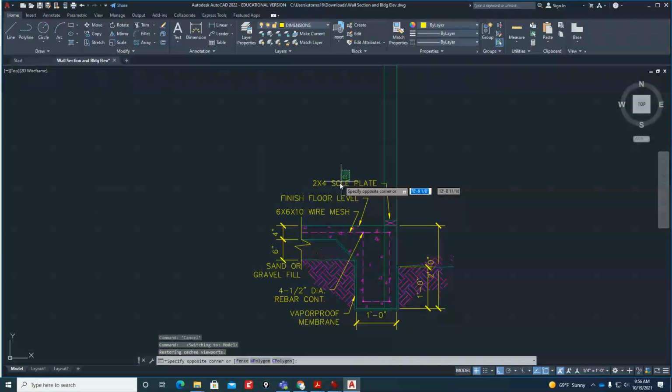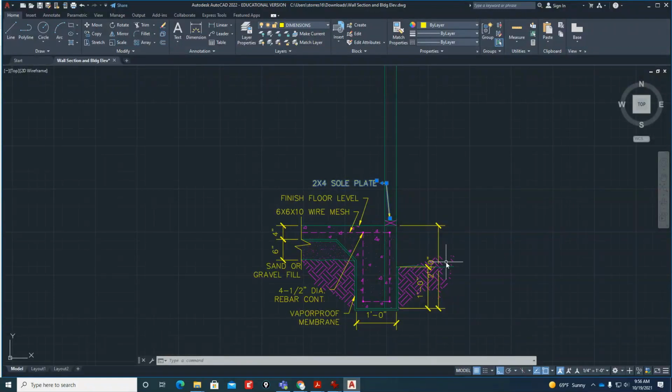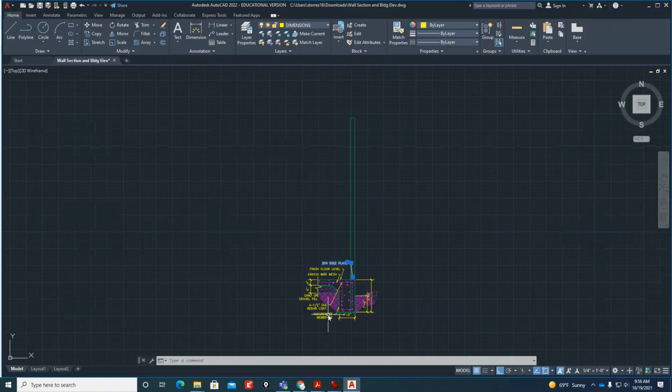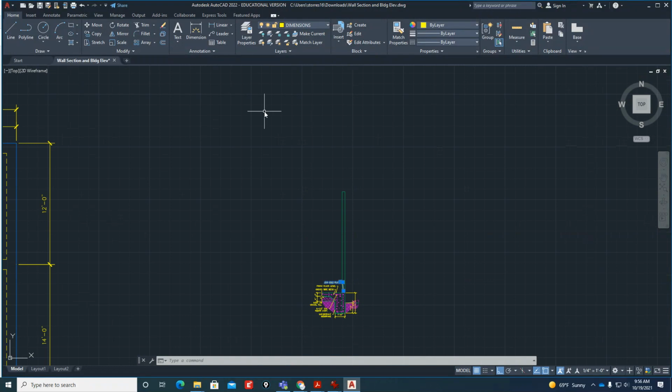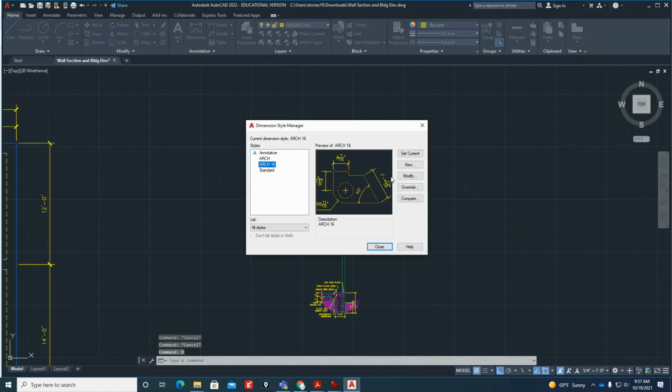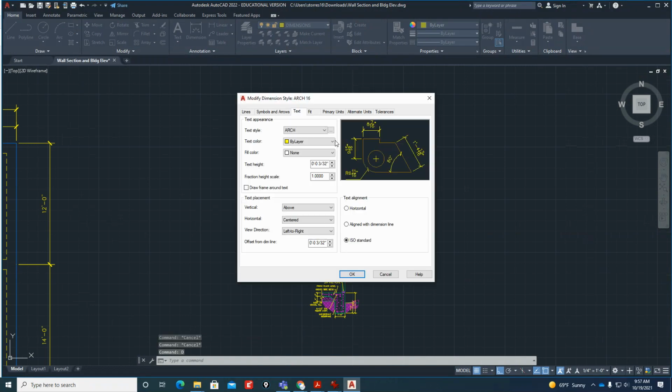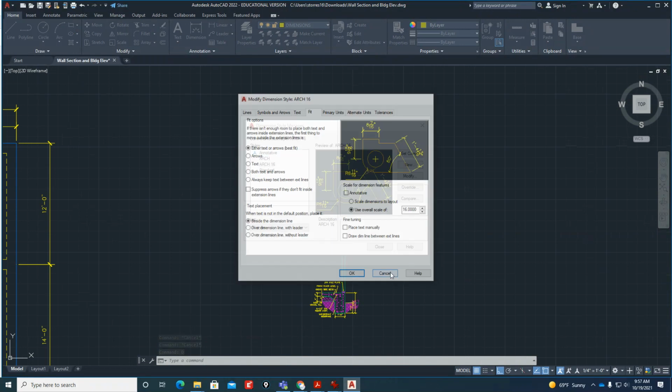I can tell you right now, this is probably not going to be the scale that we're going to be using. The original scale on the footing detail, I think it was like a 3/4 of an inch equals a foot or something. I can tell you right now, it probably is not going to be that same scale. So you will have to figure out your new scale factor. Don't forget that once you get your scale factor, you're going to have to go in there and apply the scale factor, whatever that is.